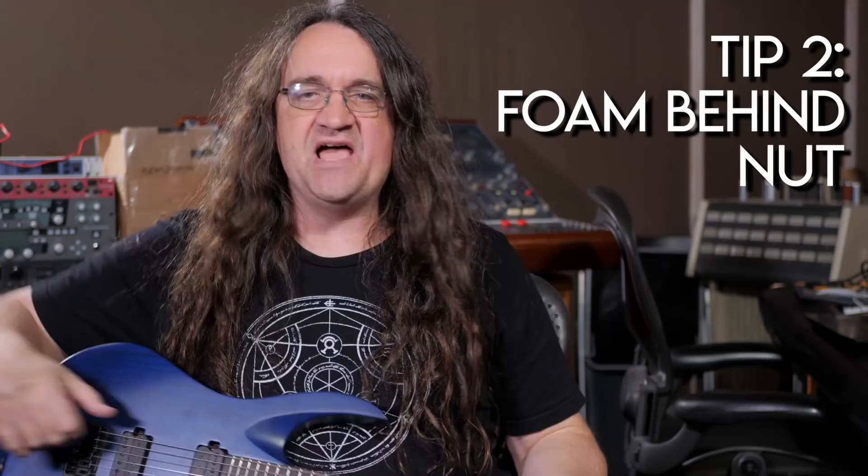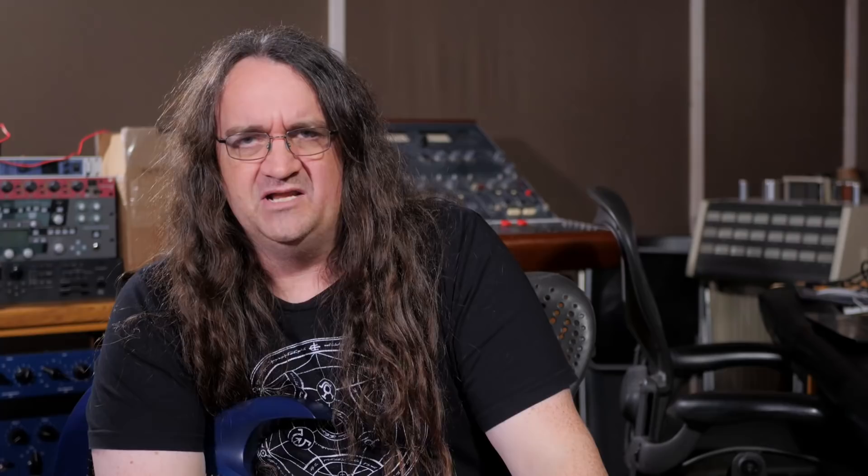Okay, so next up — somebody asked why I put foam behind the nut, and that's basically just to absorb noise. The strings keep vibrating past the nut, and if you're using a high-gain amplifier like in a metal tone, chances are you're going to pick it up. I've been doing this since about 2001–2002. I remember I had a session working with a band called Pitbull Grin — they had nice Ibanez guitars and were playing an early form of what you'd probably call djent today. Very staccato, a lot of starts and stops. And every time there was a rest I could hear this little 'bing bing.' After two hours of gnashing our teeth trying to figure out what the hell was going wrong, it turned out the strings were vibrating on the other side of the nut. We jammed a little foam in there and cleaned things right up. I've been doing that on most of my guitars ever since.